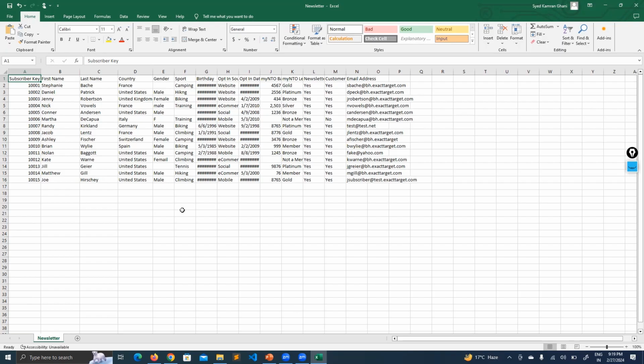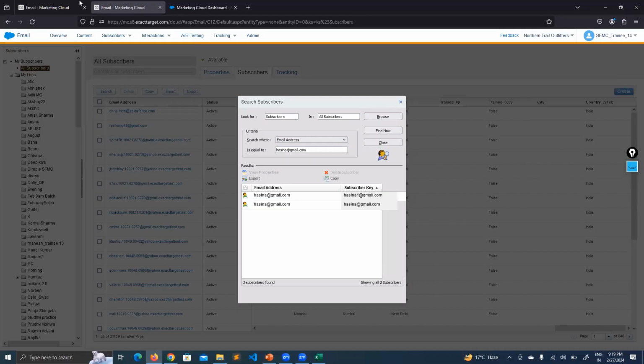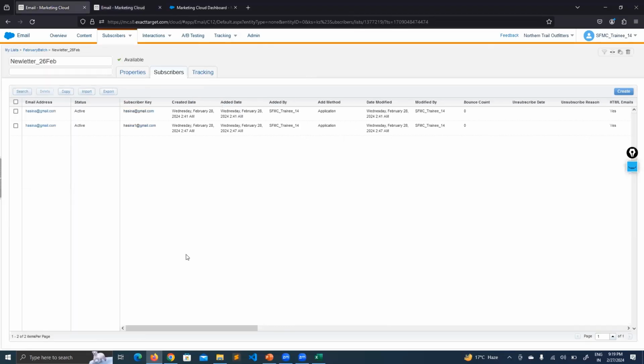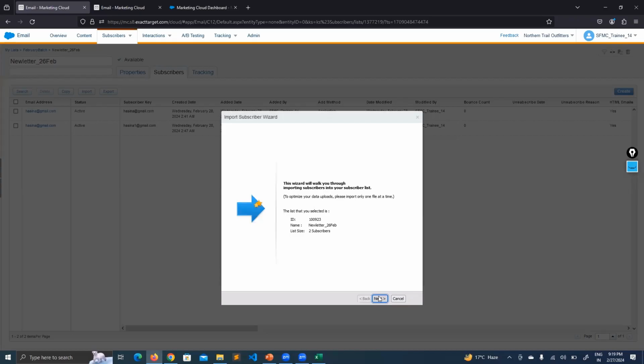Now let's import this newsletter CSV file into my list. Right now there are only two records, and I will upload all these records inside my list with the help of the CSV file. How can we do it? There is a button named Import. Click on this button. Next.